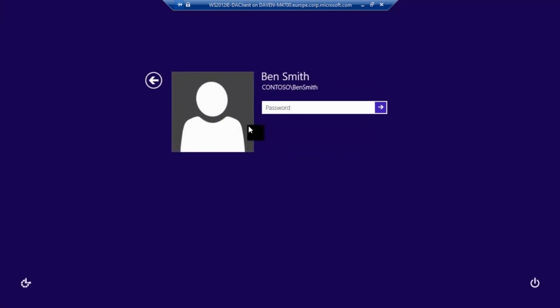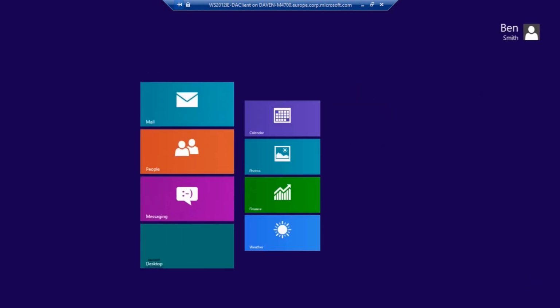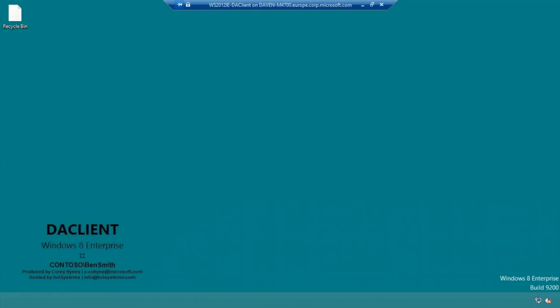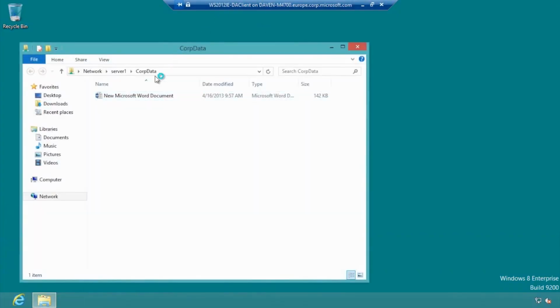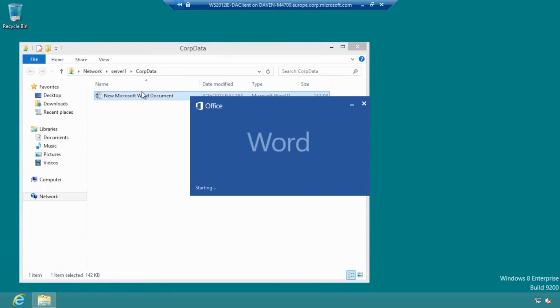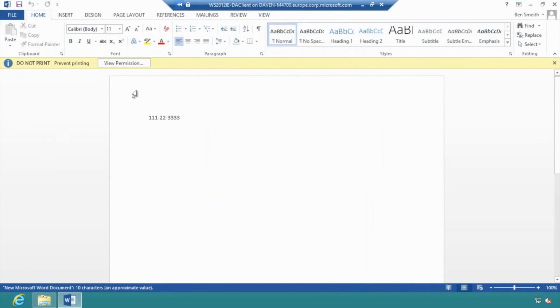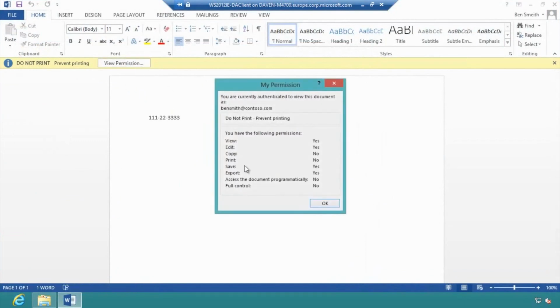But what I've also done is I've turned on automatic rights management. So on my file server role, I'm looking for the content, I'm classifying that as personally identifiable information, I'm locking down access to it based on membership of that group, and I'm also locking it down based on information rights management. So I've automatically encrypted that file so that only people in the PII group can open it. But when they open it, I've locked down what they can and can't do with that file. So in this instance, I've said you can't print it, okay? Very, very clever, I would suggest that is.